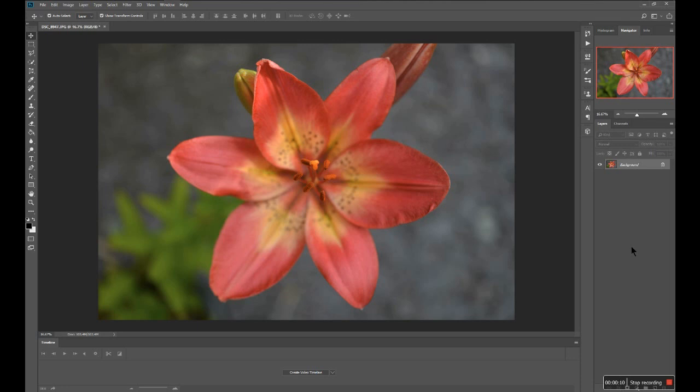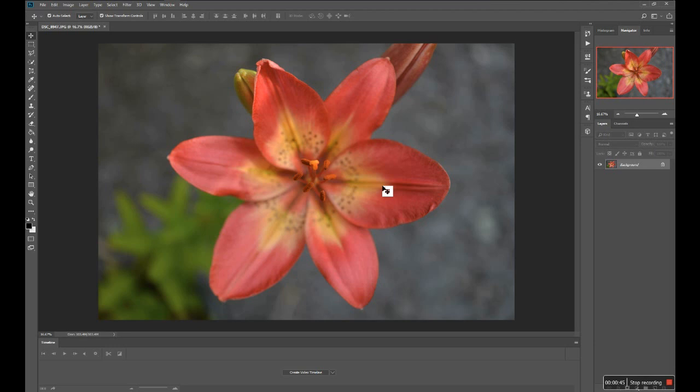A quick video, I hope, on selections. So we're going to select and do layers and move this particular flower. We're going to select the flower, create a layer of the flower, and we can then do a layer copy. This is going to be a layer copy, and we're going to be able to move it around this photo and ultimately move it to another photograph. But I'm going to do this over a couple of lessons rather than trying to do it all in one.